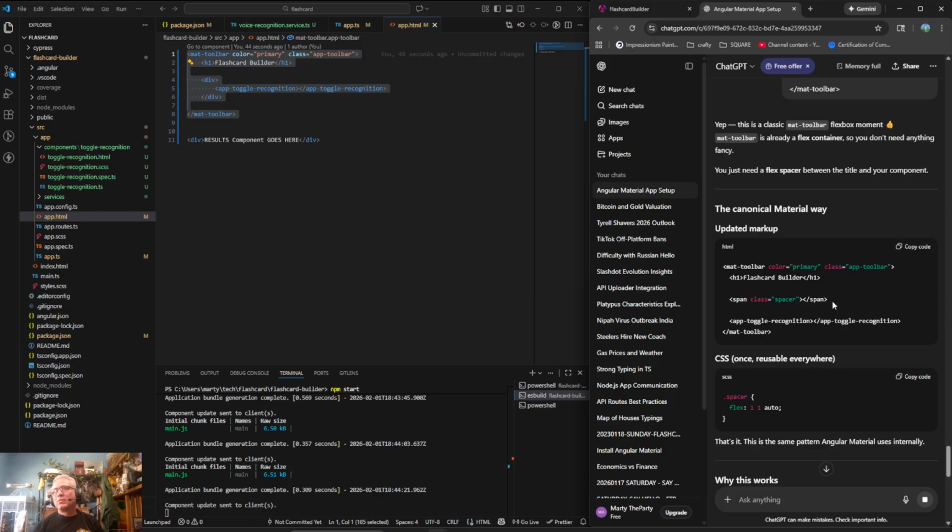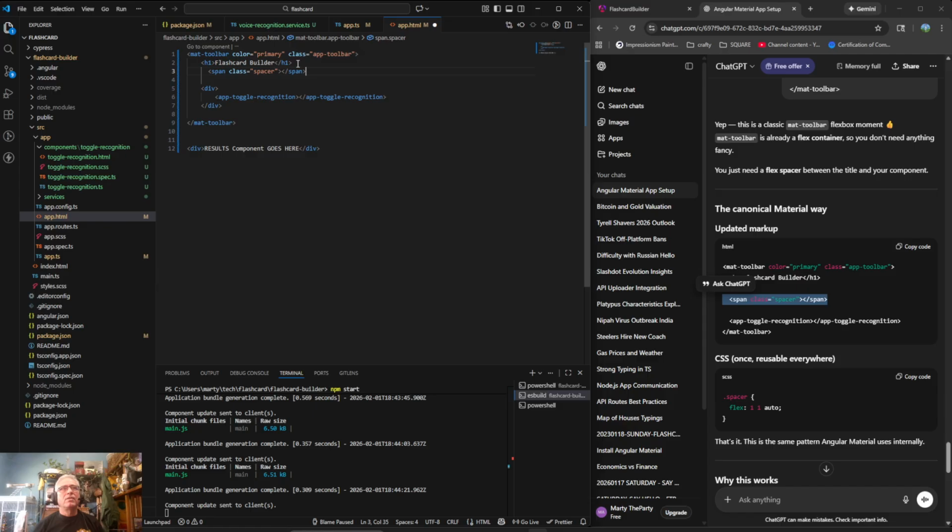Let's see, updated markup. So it's saying do this. Put this guy in here. And it's saying to get rid of my divs. It's like, you don't need no div. Get rid of that div. And then I'm curious what it looks like now without this spacer.